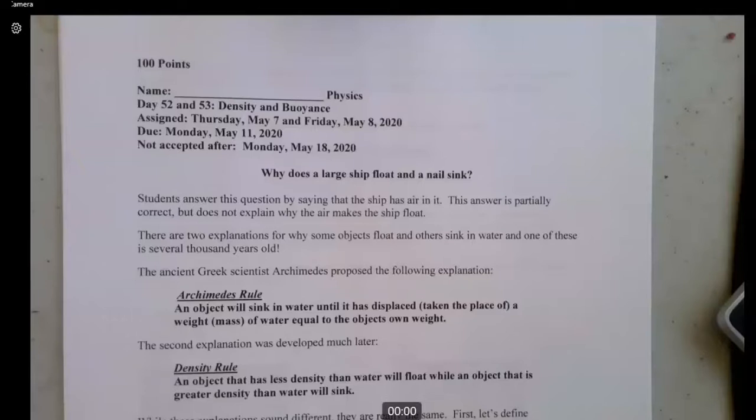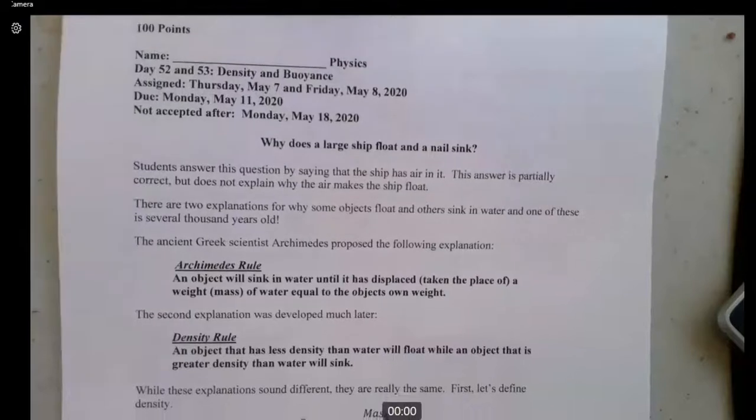So in this unit, we can use the terms weight and mass interchangeably. Basically how much force, or weight, mass, something puts down on something else. And the word displace, just know what that means. It means take the place of or push out of the way. So it pushes water out of the way when you put that object in it.